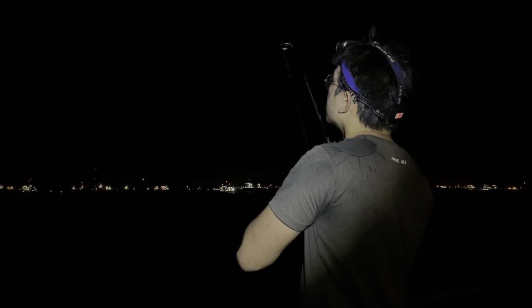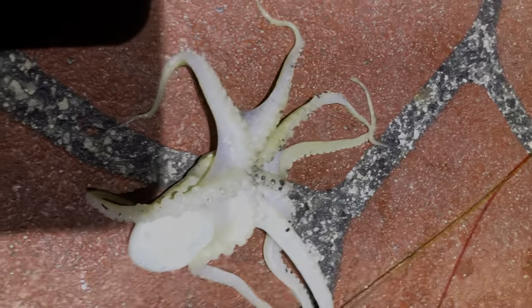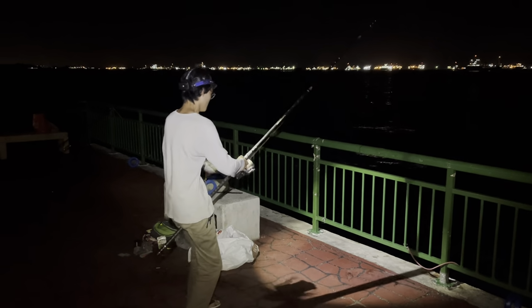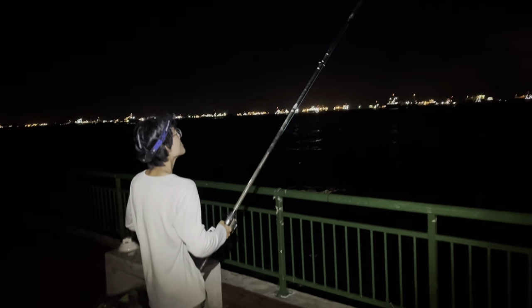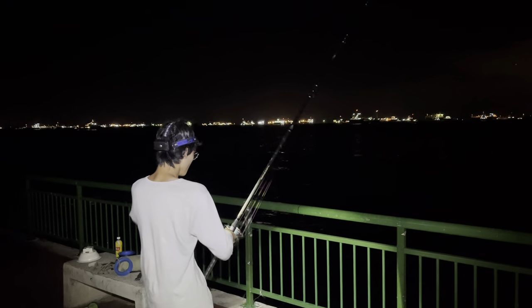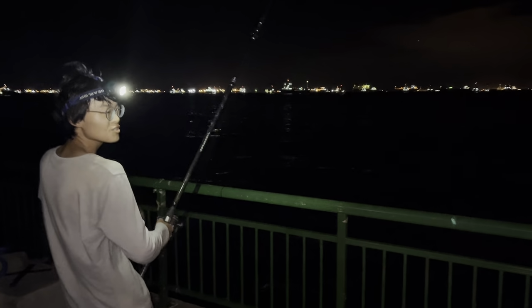Something on bait, bait for cuda. Sand, full sand. Hope it's croaker or something. Can sand. Oh, what is it? Bait. Sand. Small one, I think so.